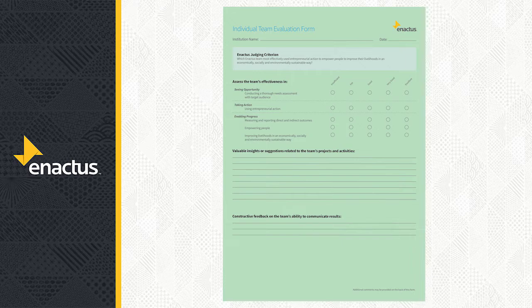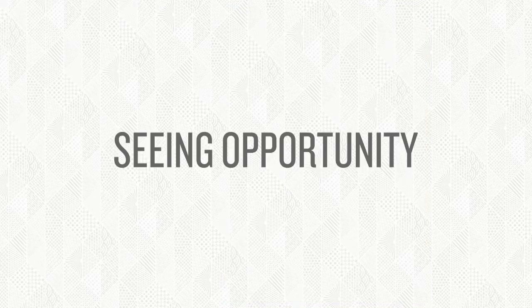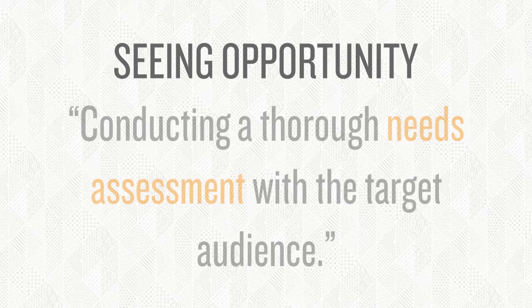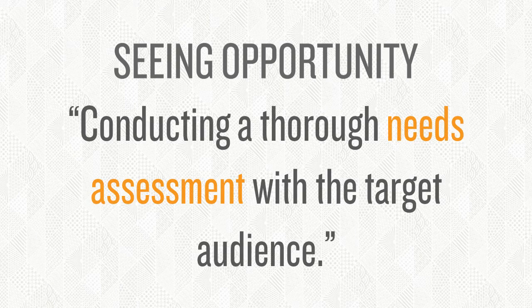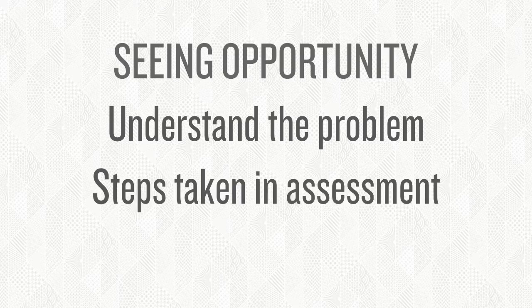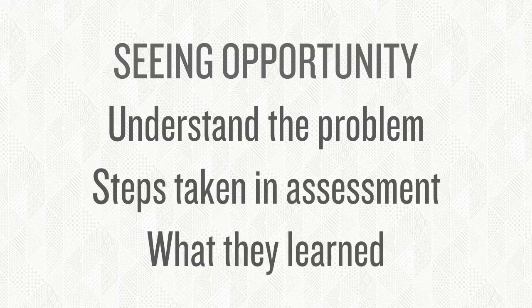Let's review the first section of the criterion, seeing opportunity, where you are asked to evaluate the team's effectiveness in conducting a thorough needs assessment with the target audience. The focus here is whether the team fully understands the problem they're trying to solve. Teams should communicate what specific steps they took in their needs assessment, what they learned, and how they used that information when designing the project.